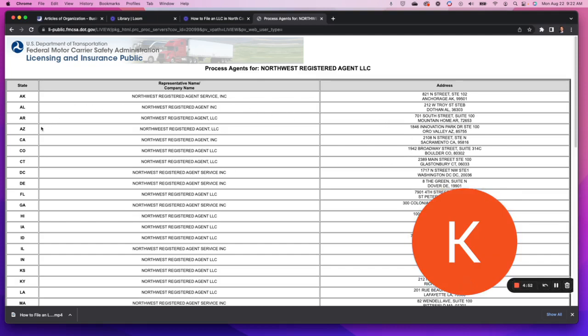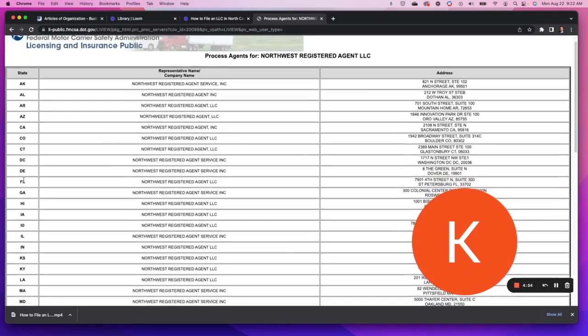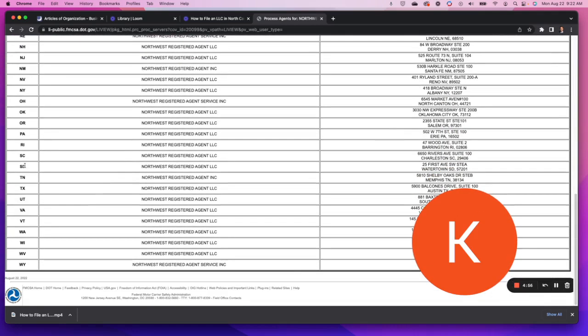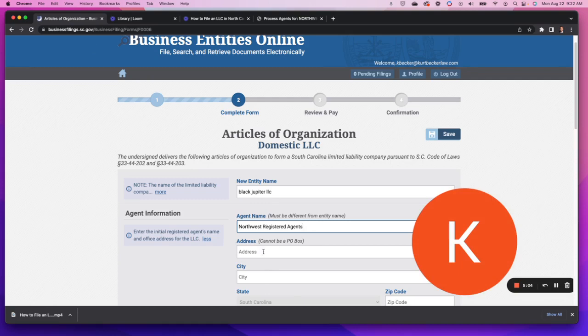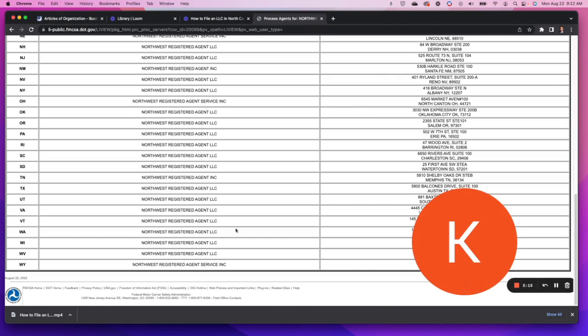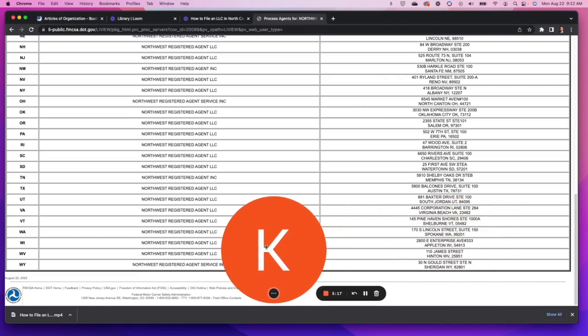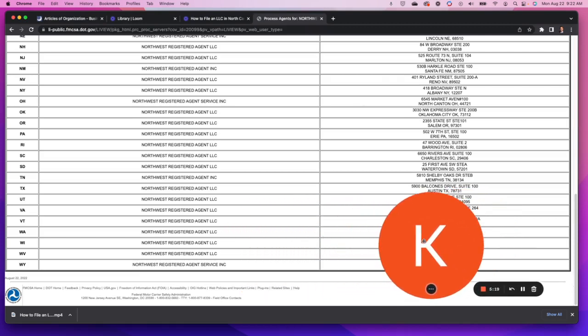Let's see, South Carolina. 6650 Rivers Avenue, Suite 100, Charleston, 29406.